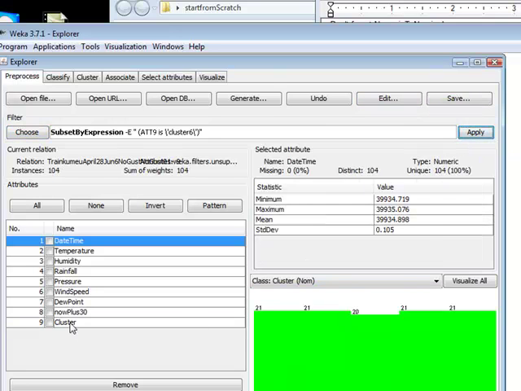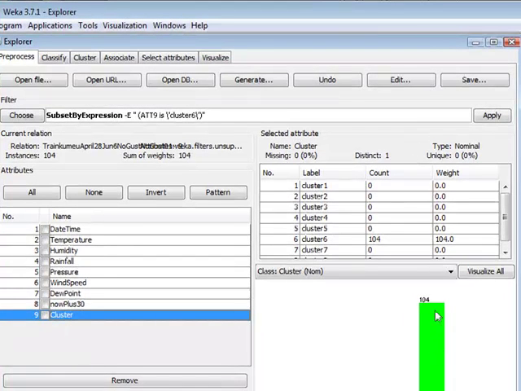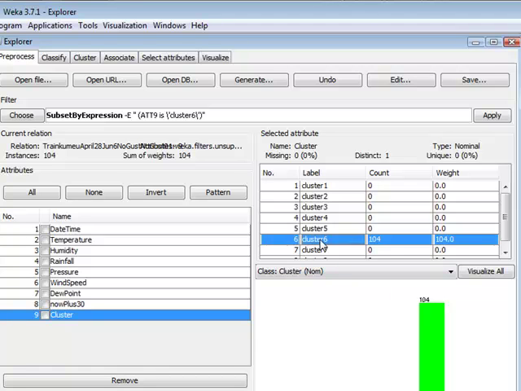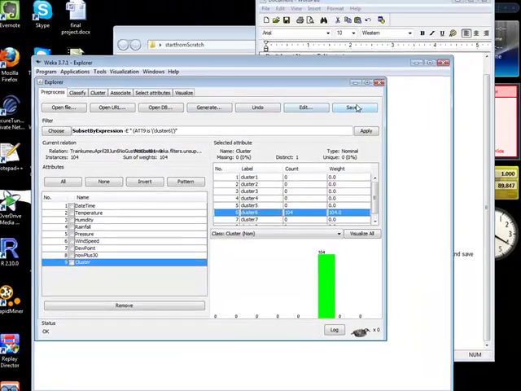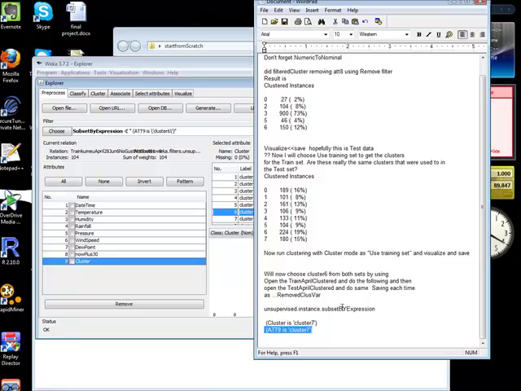Okay, going back and clicking on this cluster, you can see that I only have one cluster left, and I hope it's cluster 6. Yeah. Okay, so you can see it here, right? So now I've done that. I've removed everything except for the records that are in cluster 6. So let's save this. Did I give it any particular name?